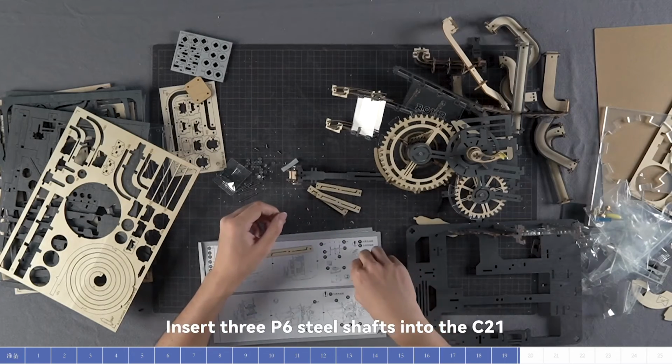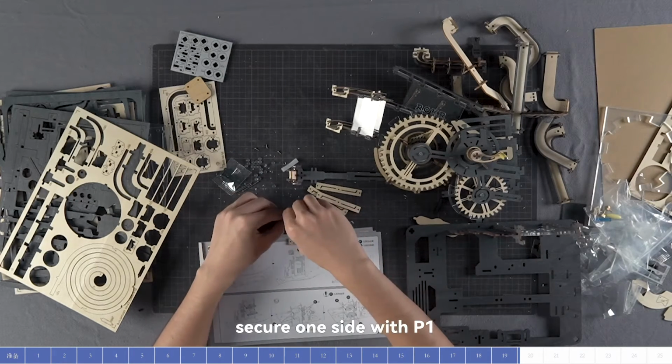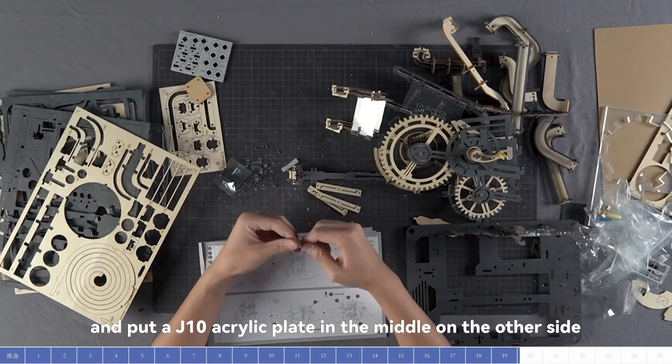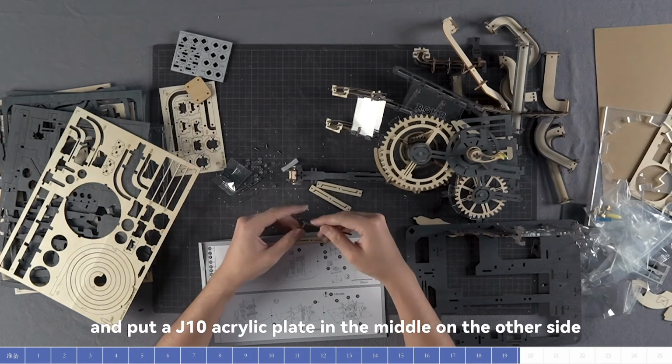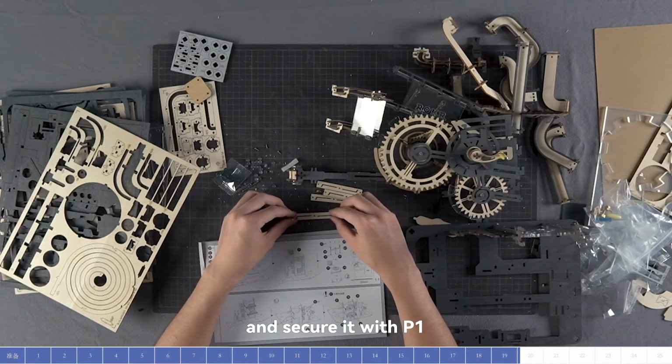Insert 3 P6 steel shafts into the C21. Secure one side with P1 and put a J10 acrylic plate in the middle on the other side, and secure it with P1.